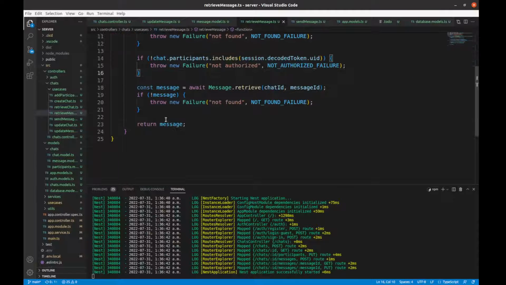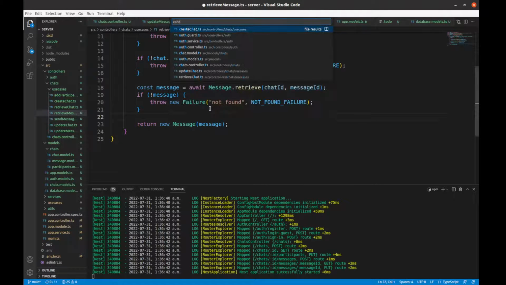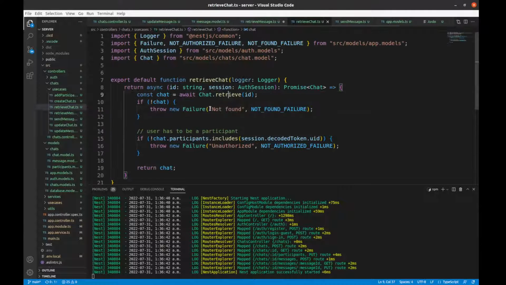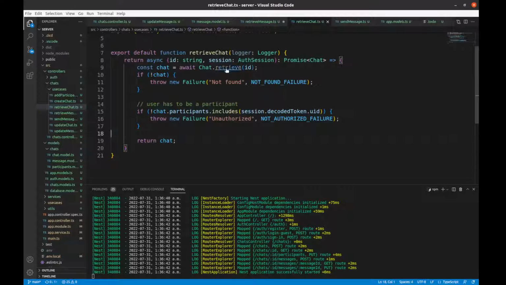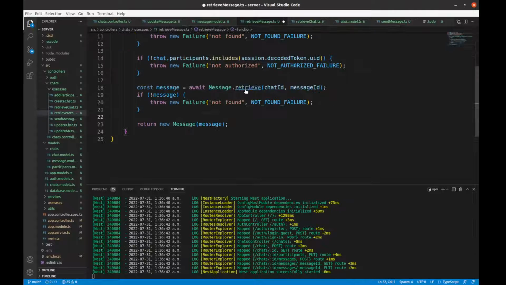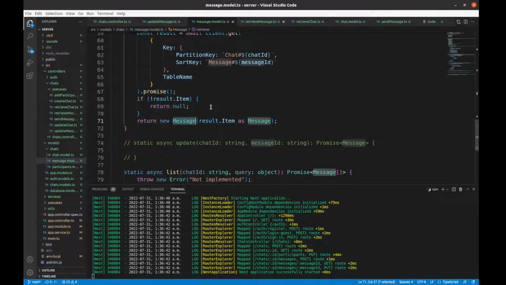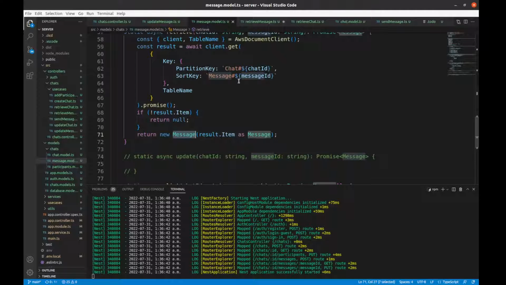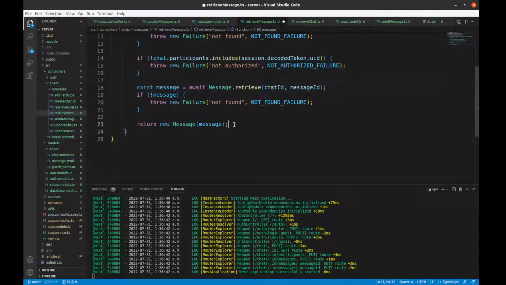Okay, so retrieve the message. What's happening when we retrieve it? We get this particular message. We do want to make sure that we return a new message after that. Is that what we did for retrieve chat as well? Not really. So why? Oh, because we're already doing this. So in the retrieve message, oh, we do that. Okay. Yeah, that's right. The reason why it's undefined is because we never stored it in the first place. So none of this is required. That was the only bug that we needed to fix.